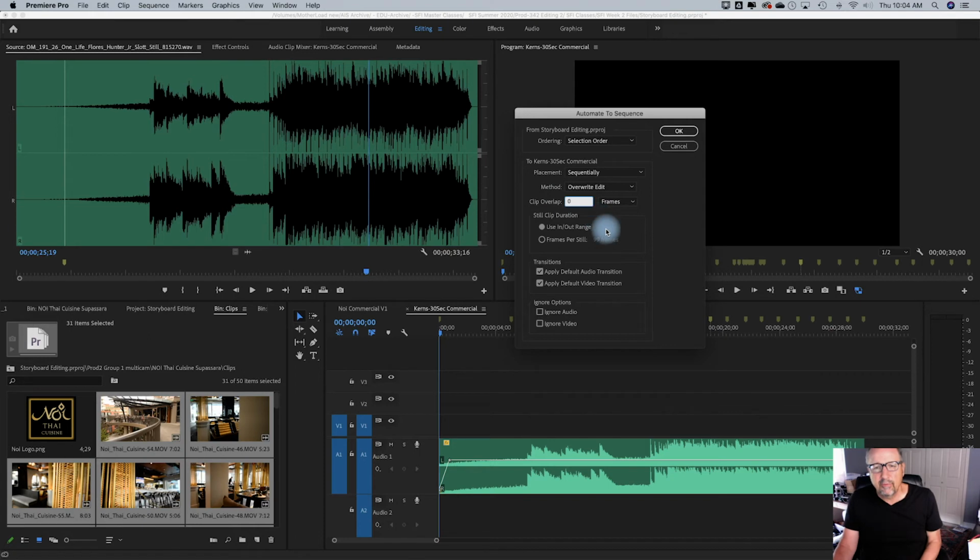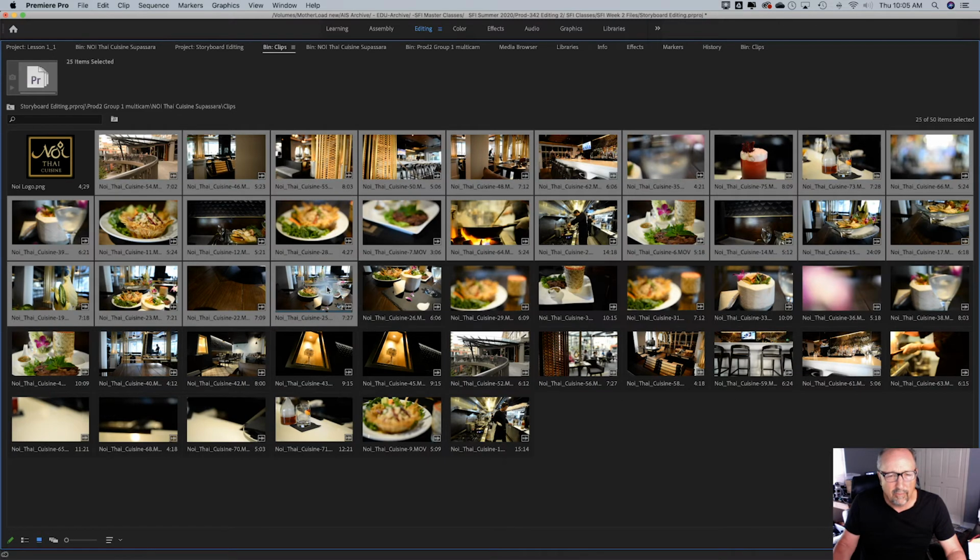The overlap would be if I want to put transitions in there. I don't want any transitions because I can put those in later. And I'm not going to put them in sequentially, but I'm going to put them in on unnumbered markers. Very important step, because that is going to use these green markers we put in down here and insert those all in. About that many clips. Okay, so now I'm ready to insert again.